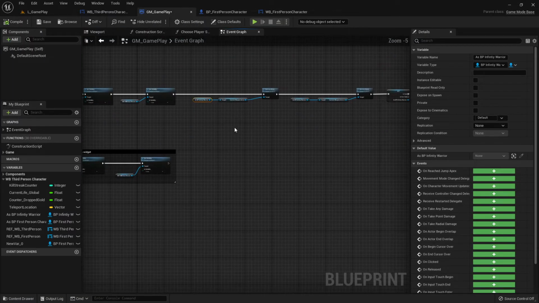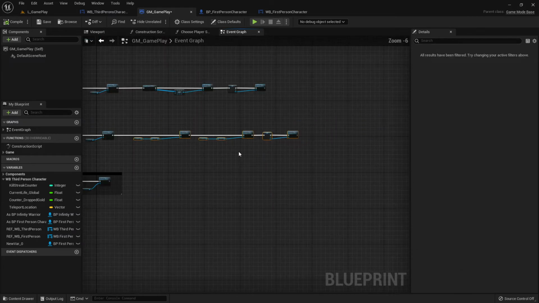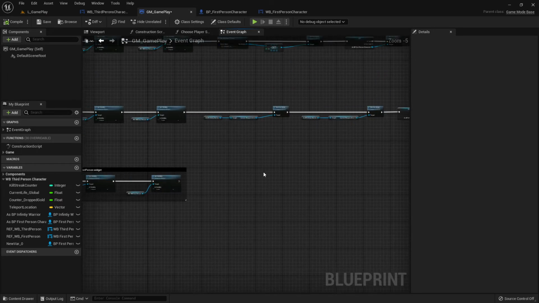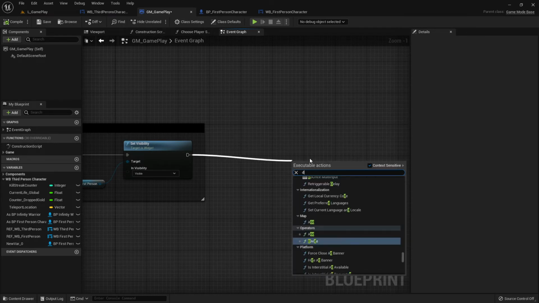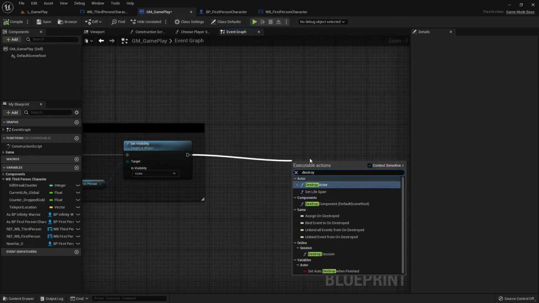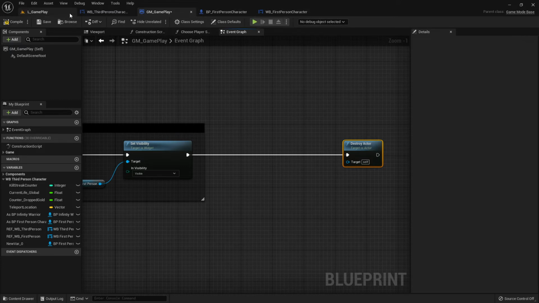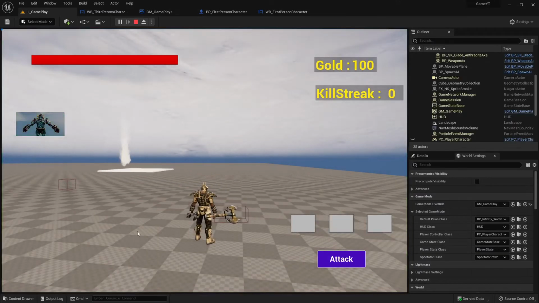It looks a little bit strange why I have so many destroys here. Normally you would start with destroy actor. Let's start with this one here at the end, and you would say destroy actor. And then, of course, you have to specify what you want to destroy. I want to destroy this third person character because when I click here, I spawned the first person. So I want to destroy this one.